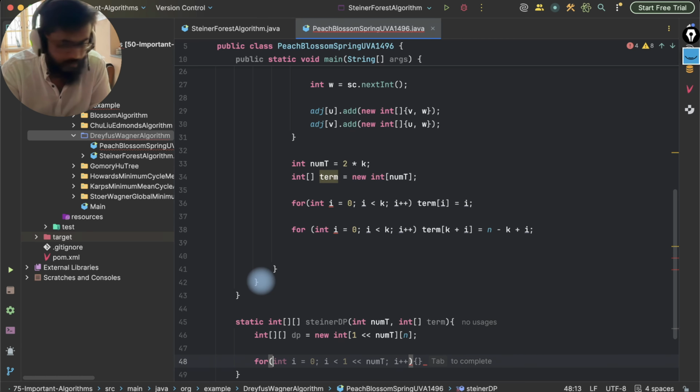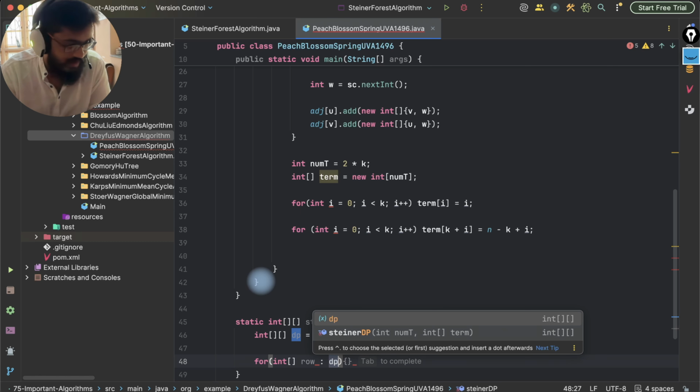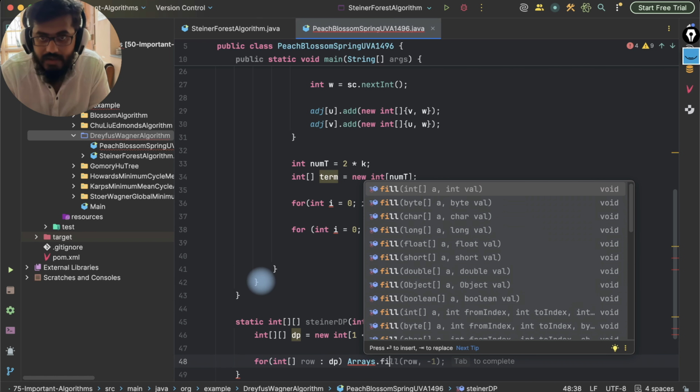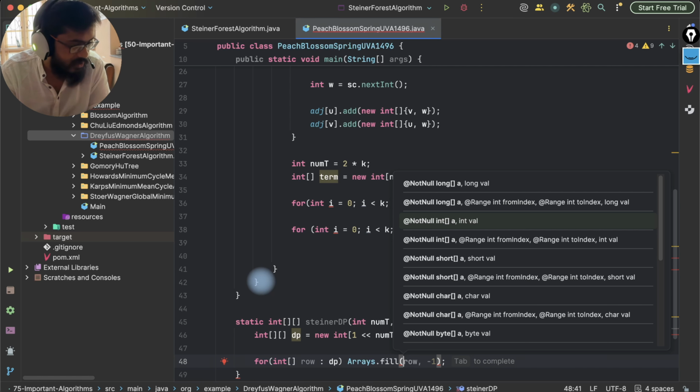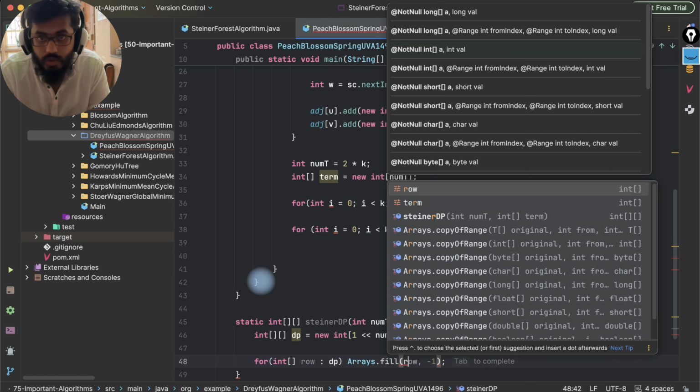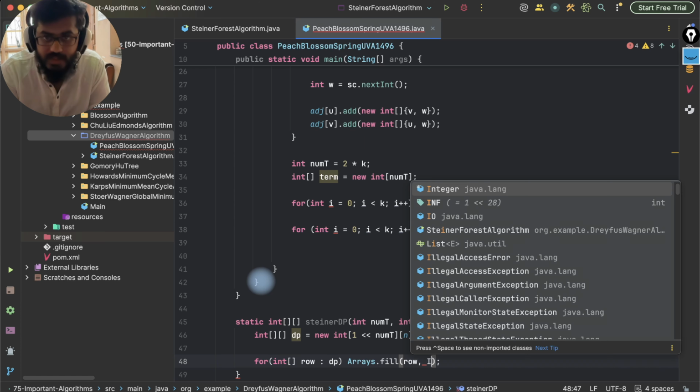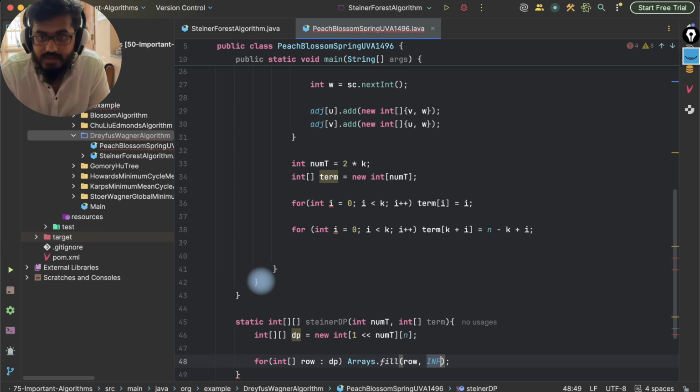For that, I'll go with a for loop: int row of dp. Next, I'll go with Arrays.fill, row, and initialize this one with infinity. Yep, this is fine.